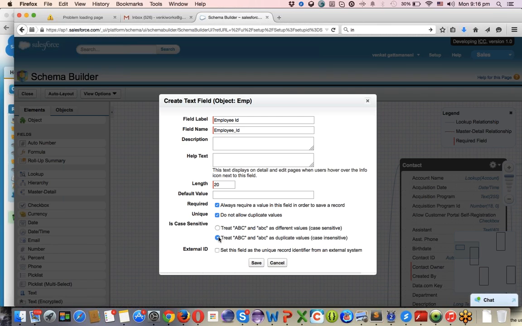If that is the case, I can use the default option, treat ABC and abc as duplicate values. That's fine.